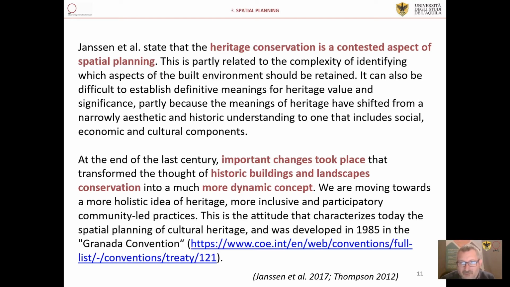The Granada Convention for the Protection of the Architectural Heritage for Europe not only concerns objects of exceptional quality, but also parts of towns and villages, and underlines the role of spatial planning in the maintenance of the heritage and its social structures.